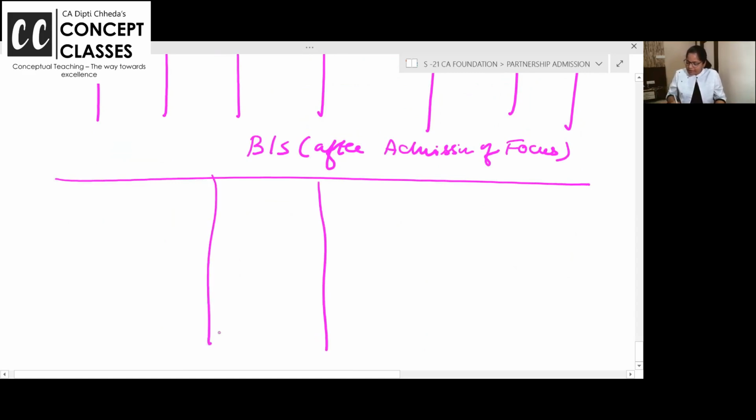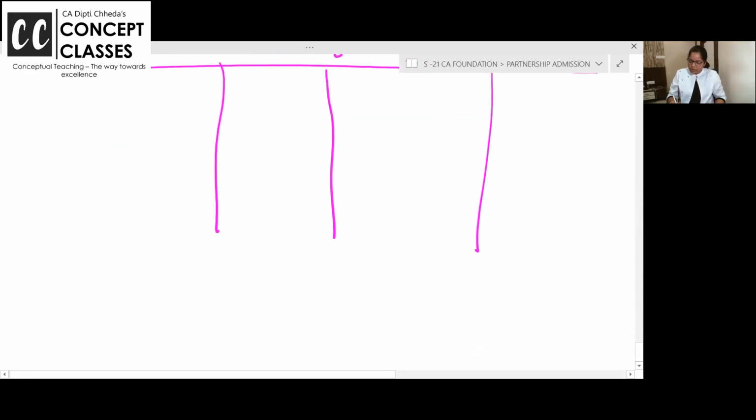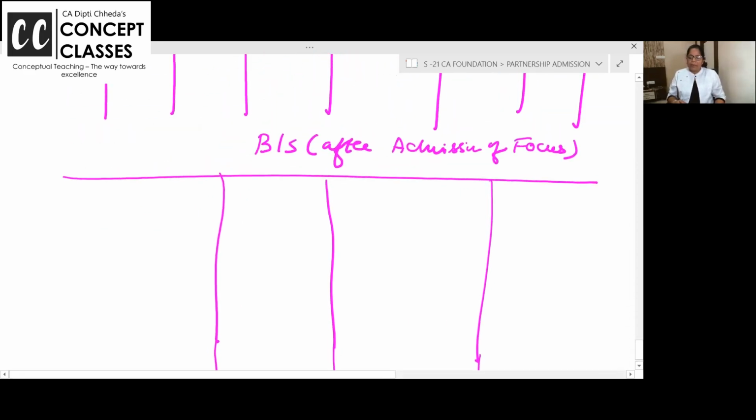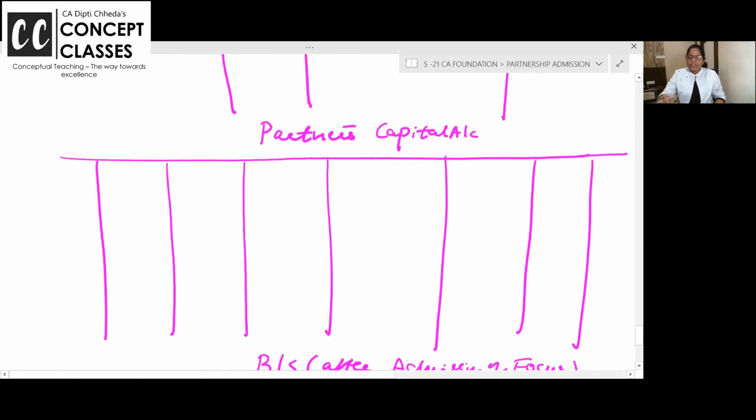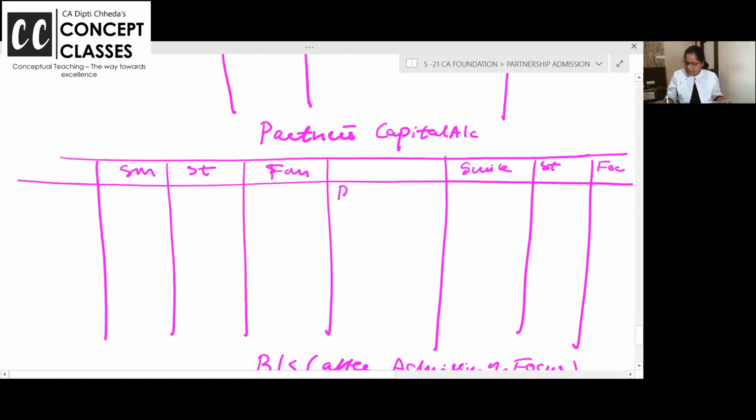And you know, in assets and liabilities, I hope the procedure is strictly clear. Follow the steps as I am guiding you. If you are doing any upward, downward revaluation, give the impact in the balance sheet there itself. Don't wait. And supported by more working notes, what we have prepared, uske beyond. Now, always we should write the opening capital of the partners ready. So we have smile and strength and focus. Smile and strength and focus as our partners.